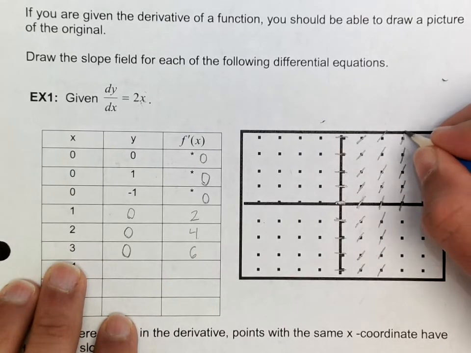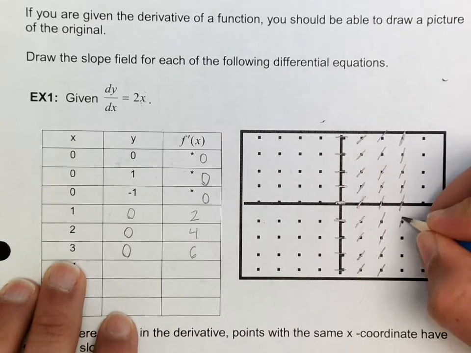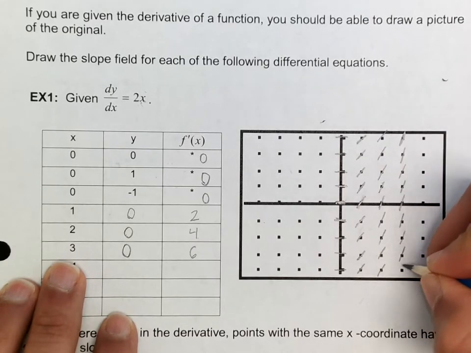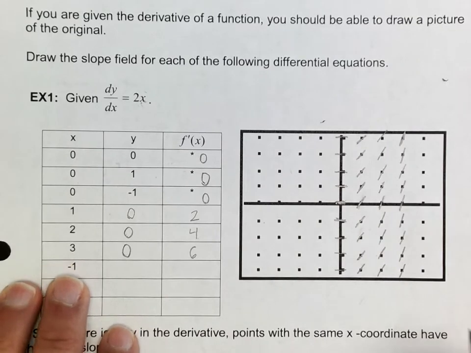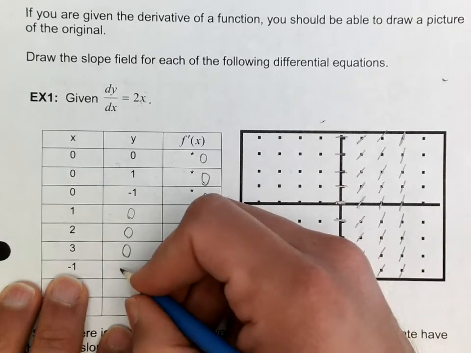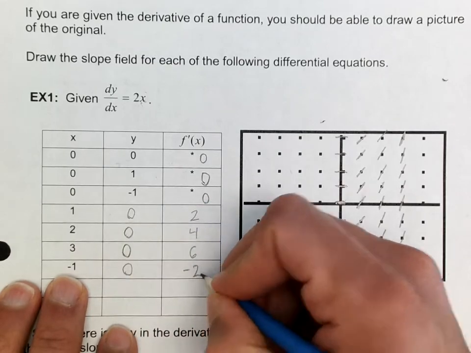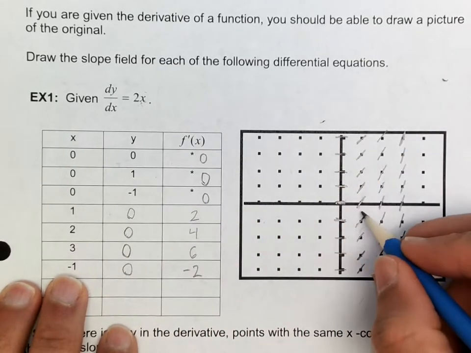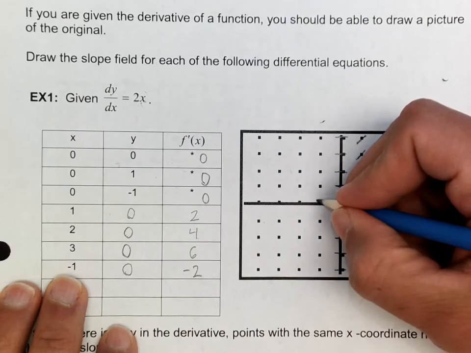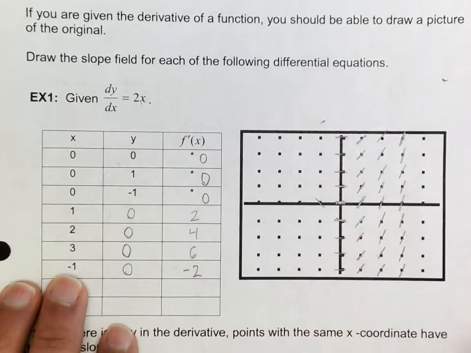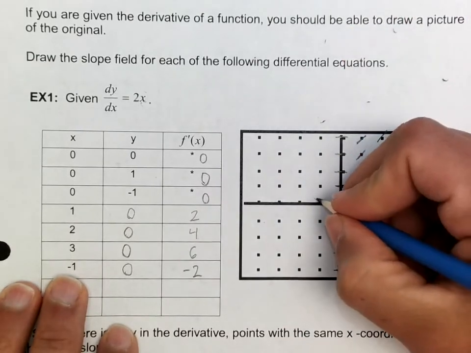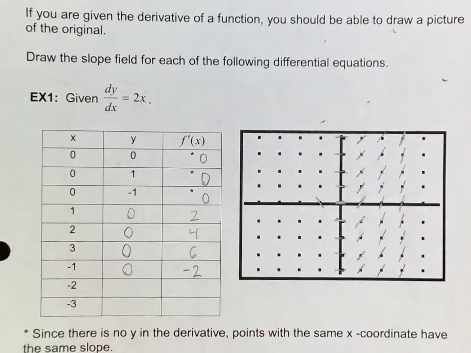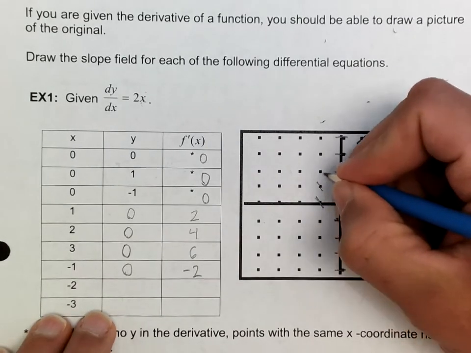And I've got to make it a little more steep here than the last one. So that's what we got. And then if we go to (-1, 0), for example, that's going to give us a slope of -2. So it's going to be like this slope, but negative, so we have a slope that's negative like that. Make it as steep as the other one. And eventually you're going to find a pattern.